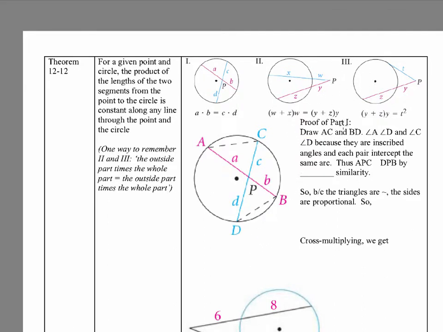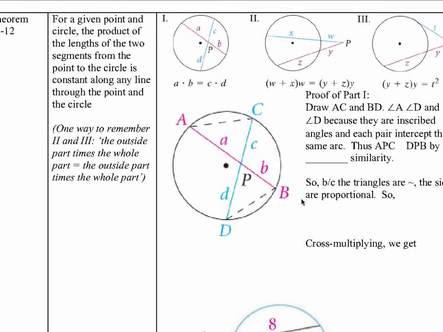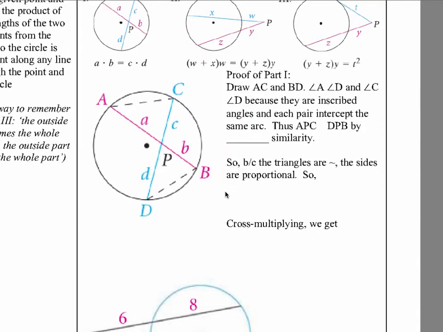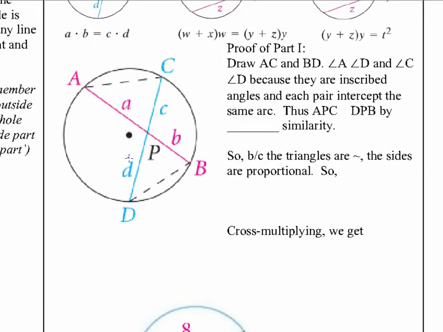So I didn't prove all the second two, but let's just prove, why does that work? So again, we're trying to say, why does, if they're crossing inside the circle, this times this equal this times this, why does that work? So I try to tell you that they work similar triangles. So let's prove that. So if we draw AC and DB here. If you notice, look at this angle C here. This angle C, look at that inscribed angle, or intercepted arc. Right? C intercepts this arc here.